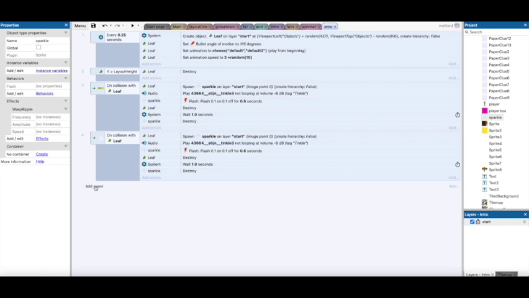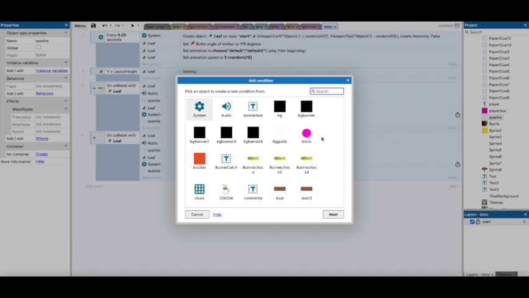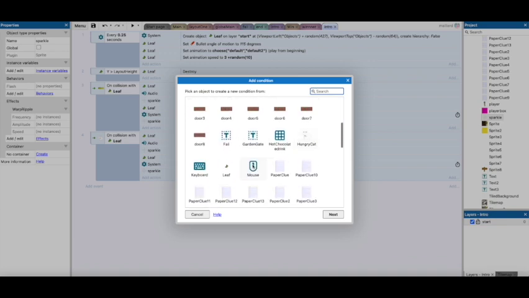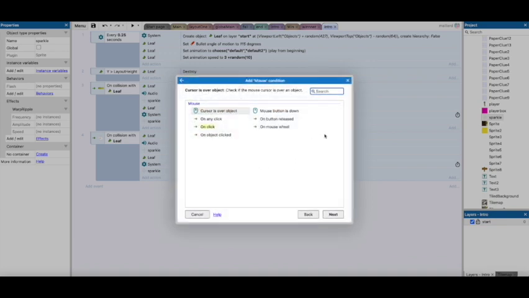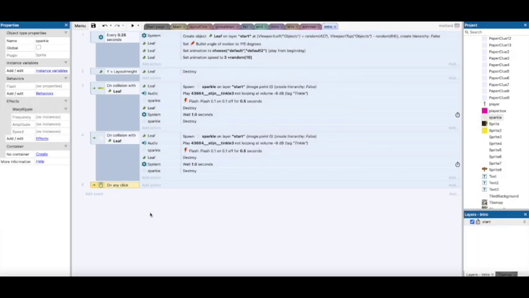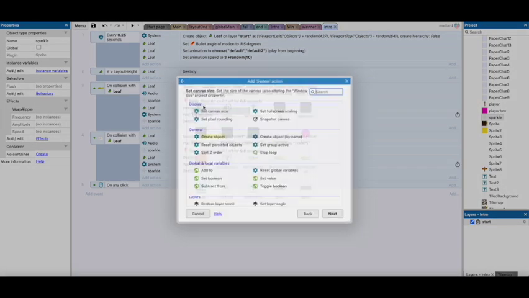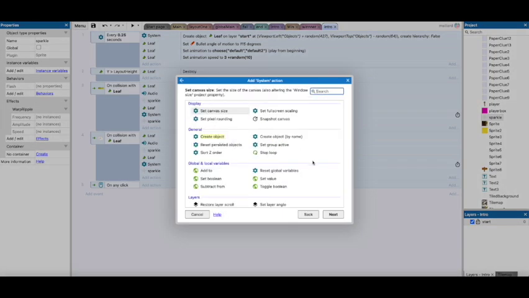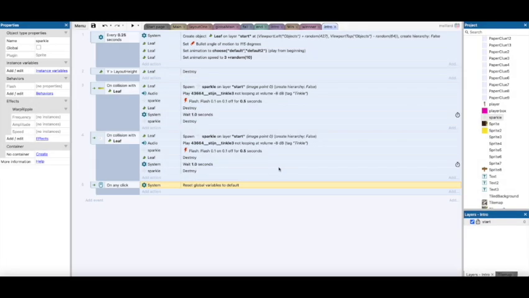So you're going to use a mouse event. Mouse on any click, or anything, anywhere, first of all, what we want to do is reset all our global variables to default, because we don't know where they're coming from.